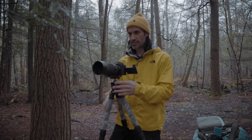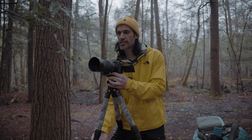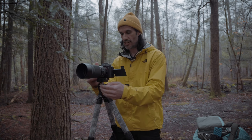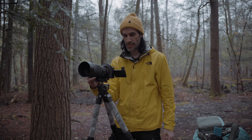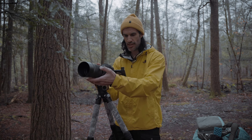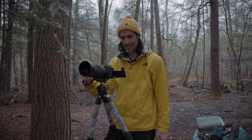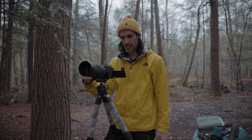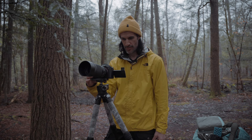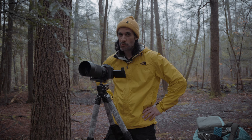I want to see if I can get closer to this. I don't want to hit any branches. This is a razor close. I don't even know if I can focus this close. Let's try and use autofocus. No way. It goes all the way out to the tree. Let's bring it back. Oh, that reflection in the water drop. I'll go a little faster shutter speed here. 1/50th. All you gotta do sometimes is pick up a camera, keep an open mind, and walk into the woods.